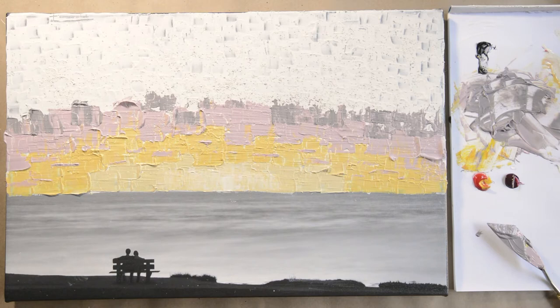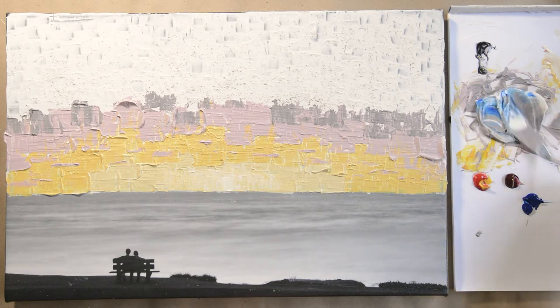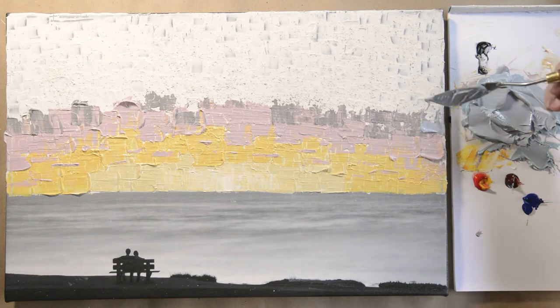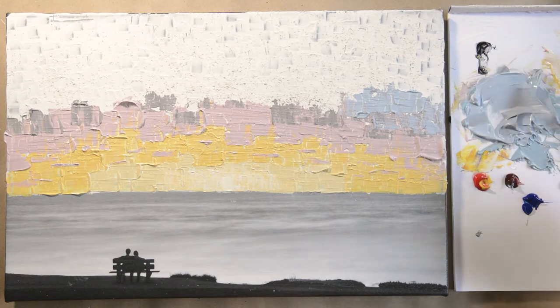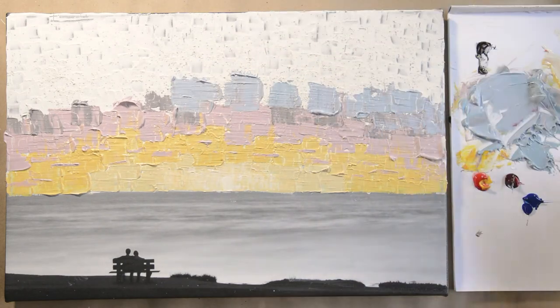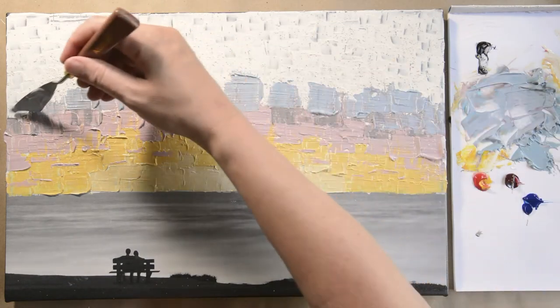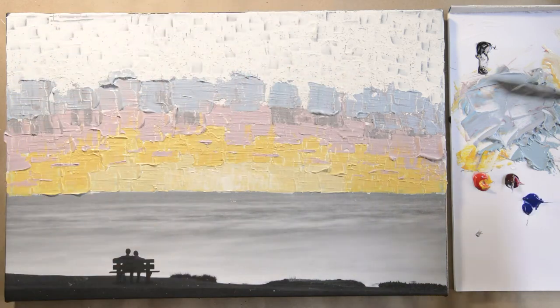Take some phthalo blue. Quite a bit of white again. That's a strong pigment, so I don't want to take too much. Okay, let's see what we got. I also want these squares to get bigger again, because really the top of the sky is closer to us than the bottom.